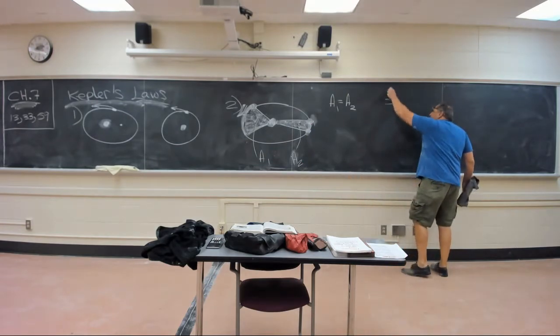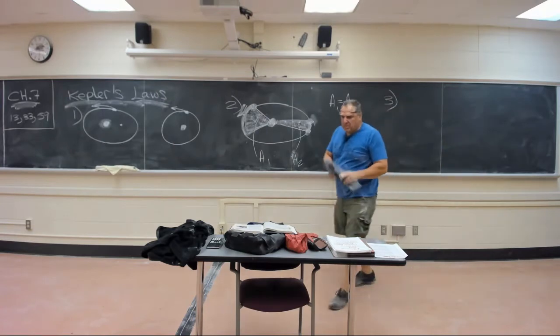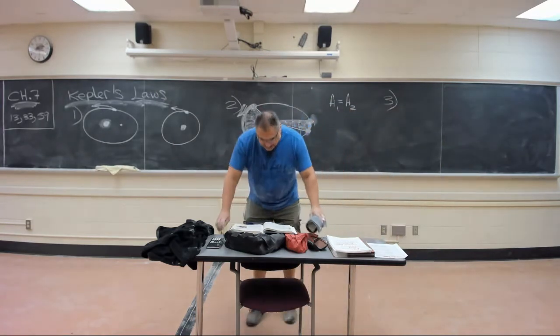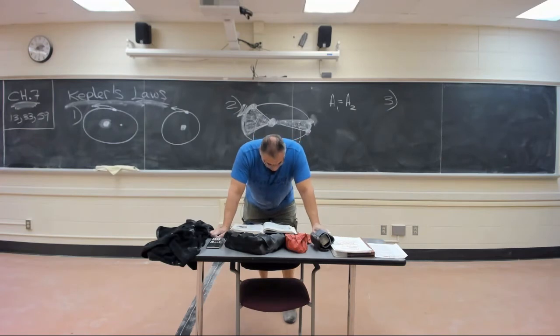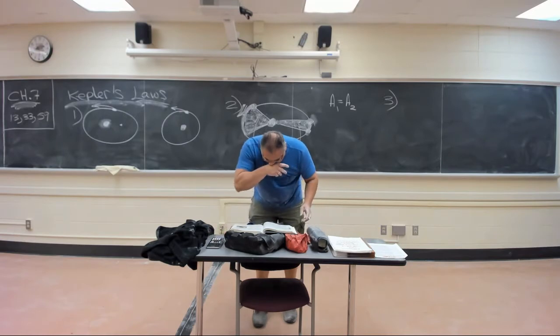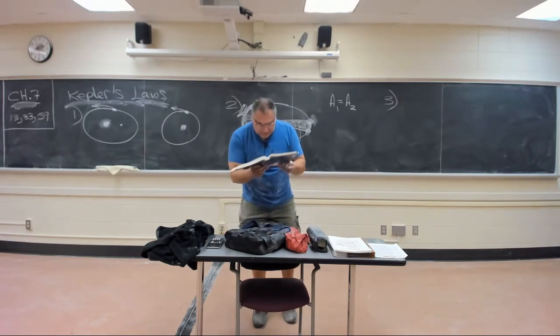For number 3, they say something pretty fascinating. For Kepler's law number 3, if period capital T is measured in years and the semi-major axis A is measured in astronomical units, AU, Kepler's third law is expressed mathematically as T in years equals A to the third in astronomical units. The general form of Kepler's third law is as follows. Okay, we're going to write it down, and then we're going to back up and do a little bit of work on that.